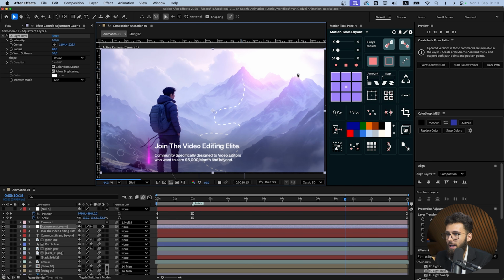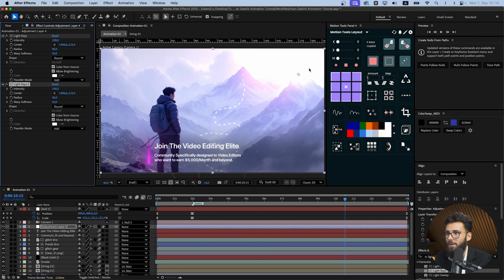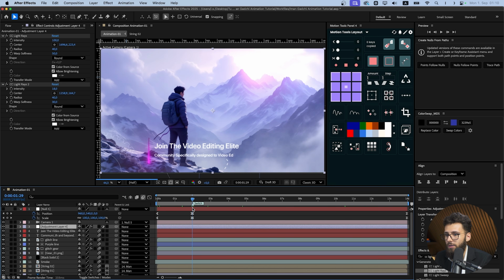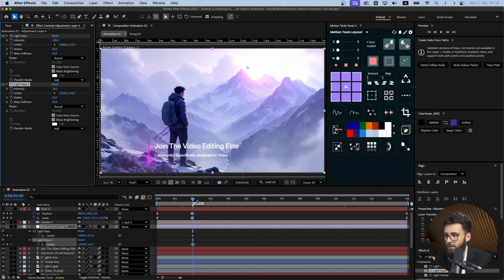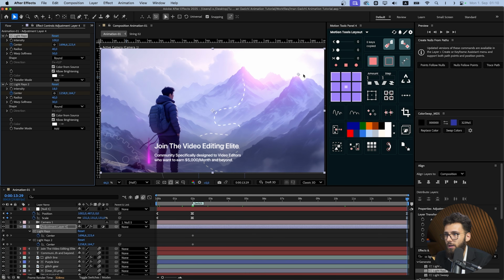And it really depends on how you want it. I think this is a very nice touch, especially if you add two of it and maybe bring down the intensity a little bit, you know? So yeah, that can definitely help you. Like radius, softness, depends really on how you like it. And then you can just pretty much leave it as it is. Or if you want, you can just keyframe the center. For example, just keyframe it here, and at the end, we're just going to have this.